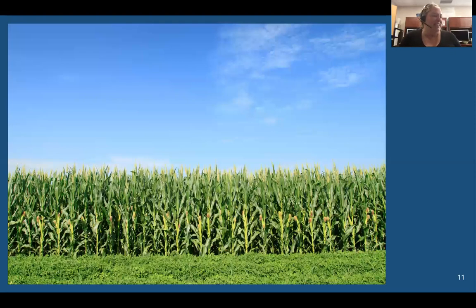So this analogy that I often talk about is this cornfield analogy. Let's pretend that Pam, you live on the other side of this cornfield from me, and I walk up to this cornfield. Of course, it's so tall, I can't actually see your house. So how do I know how to get over to your house? Well, I'm just going to start walking through the field. Hopefully the farmer's okay with that. And I'm just going to break trail through this field. And that's kind of what our students are doing when they're solving problems.